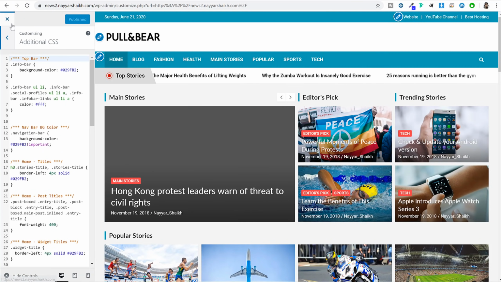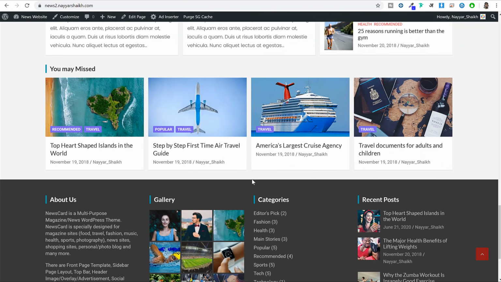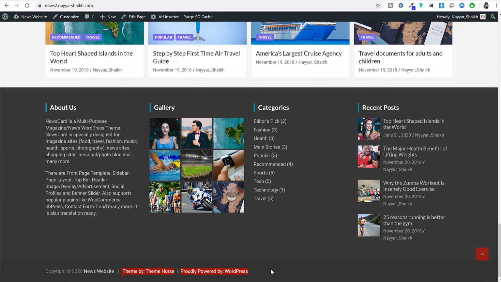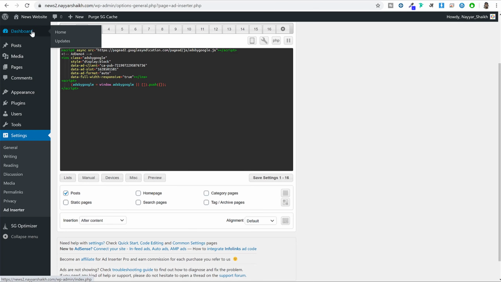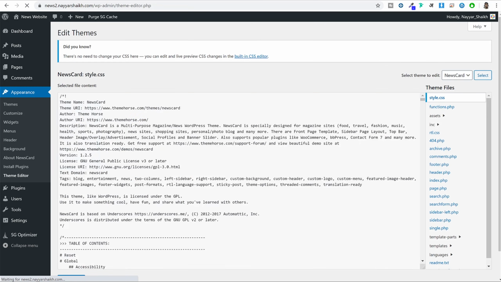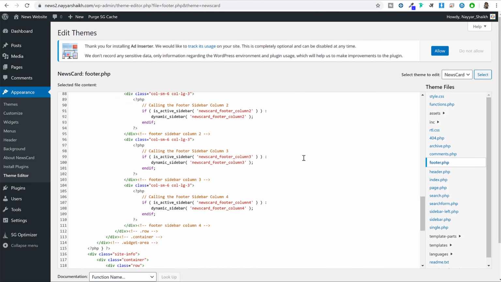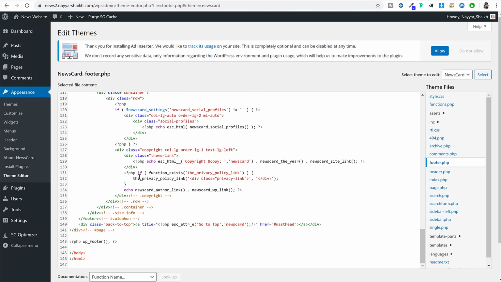Now let me finally show you how you can do the changes to the footer, because we have done everything. We have not yet changed this footer thing. Okay, no option available for this. So what you can do is you can go to your dashboard again, and here again hover over appearance, click on theme editor. Now this time you have to select footer.php because we are doing settings related to footer. So click on footer.php, scroll down at bottom, I guess. Yeah, here it is at bottom.